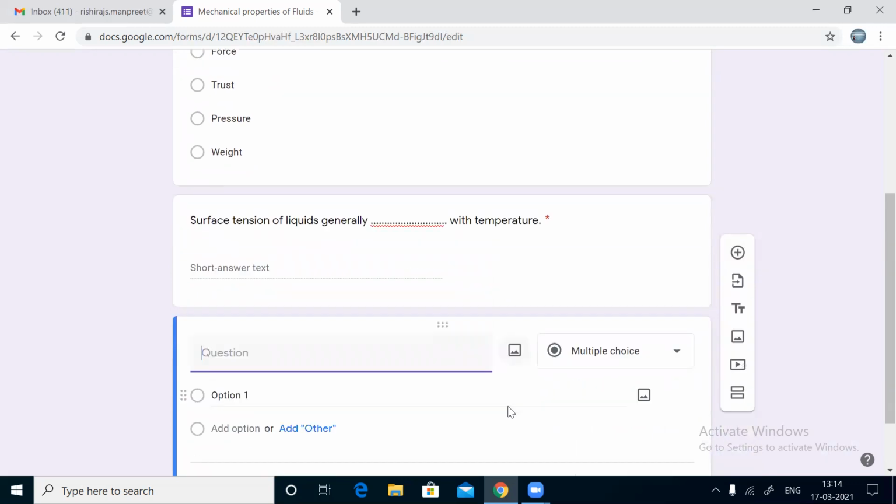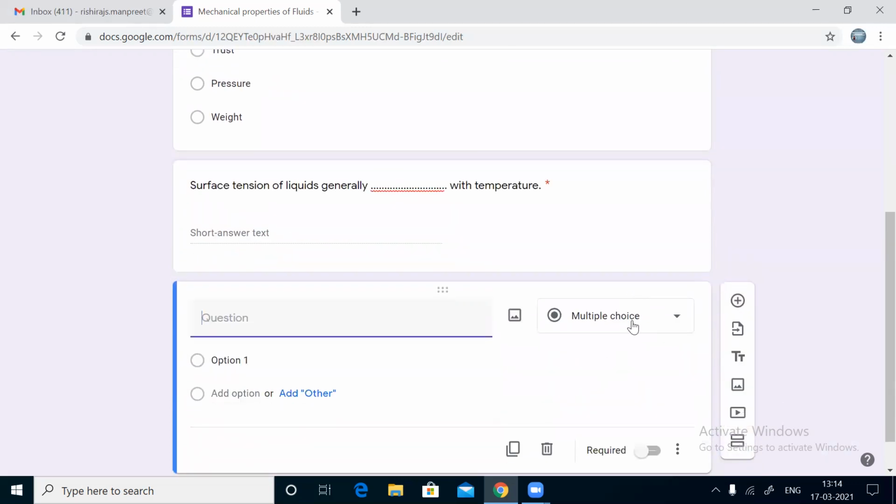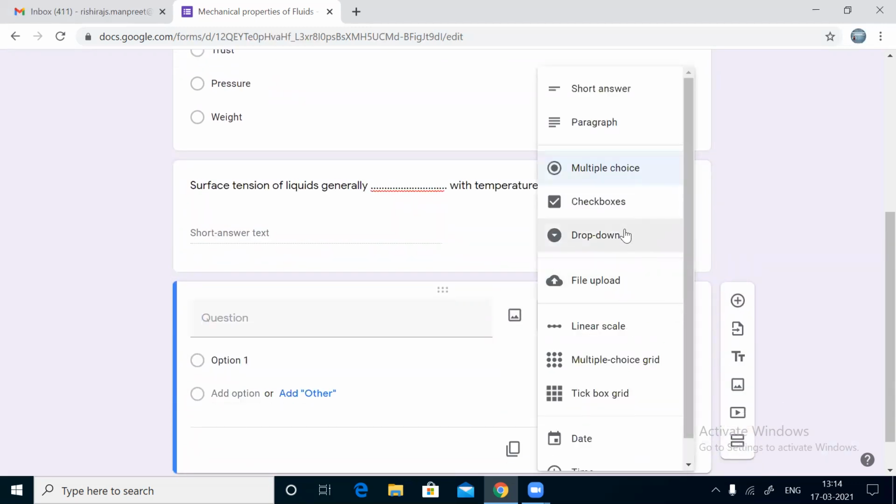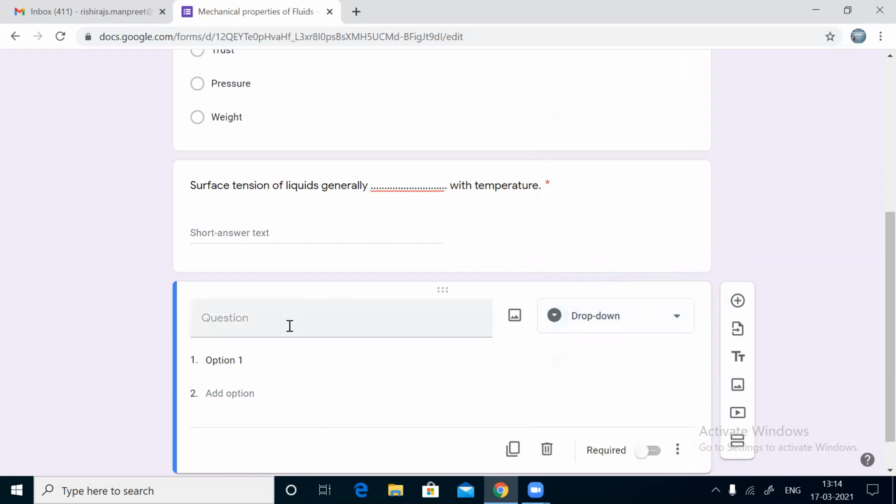And we have the choice that is drop down. So let us say we have this drop down button, and here you can add the question. I would like to add one simple question, that is: torr is the unit of, and now I want to give the options.